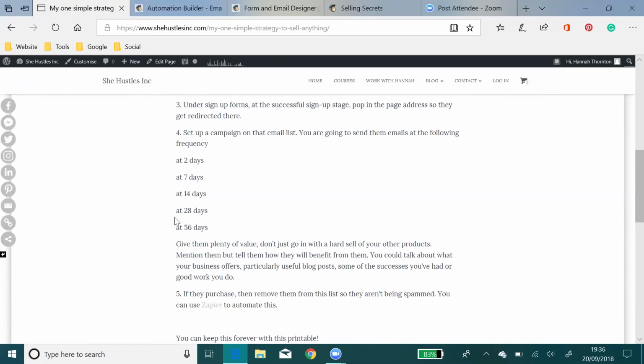The same again at 28 days. But this time you might want to pop a link on the bottom to where they can go and buy it. And just say, if you are interested in looking at this product, you can click here to find out more information. And then the same again at 56 days, you can talk about the product, but this time be a little bit more forthright. Maybe put an offer in the middle of the page and direct them to it. And make sure it's got a clear call to action. So click here to purchase now, for example, would be a nice, strong call to action.